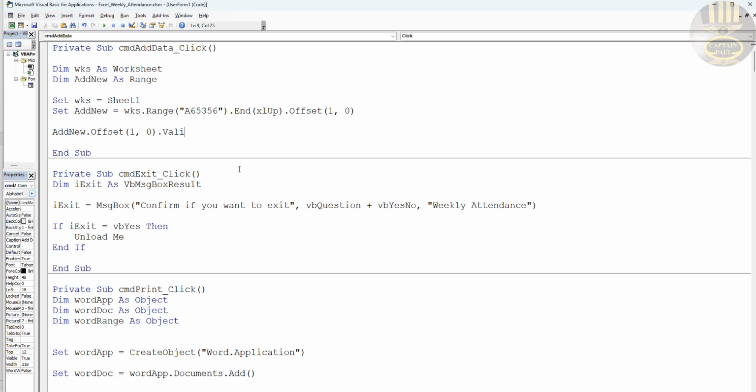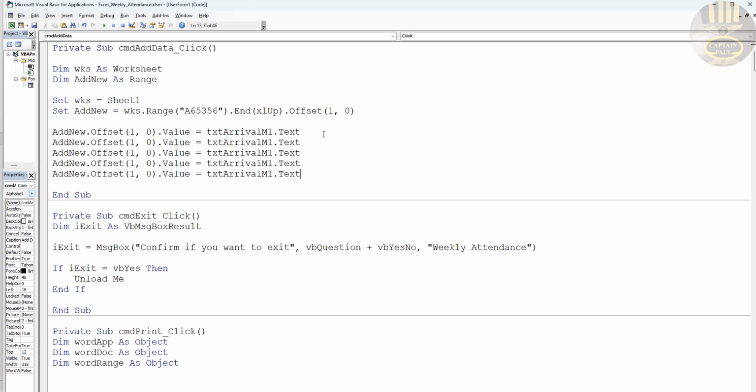No, that should be value. Value, that will be equals txt arrival m1 dot text. So the very first one is there. So I'm going to copy that and let's change that for the others. So I need 5 of those.